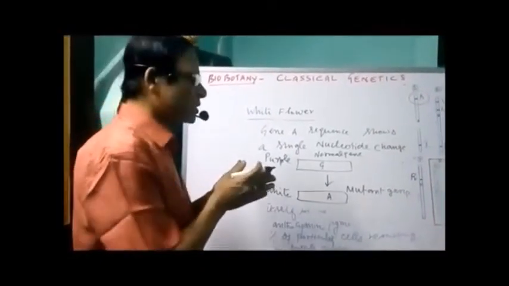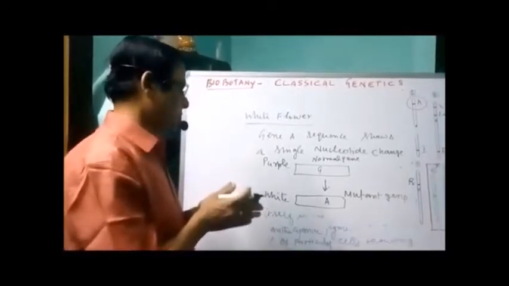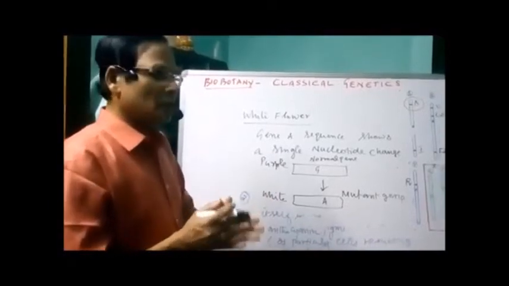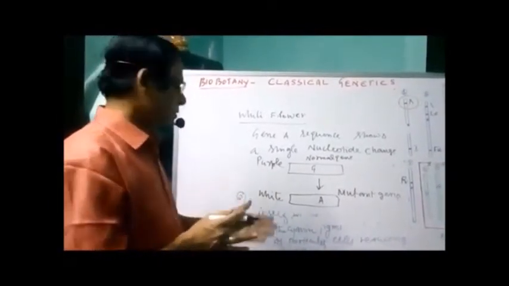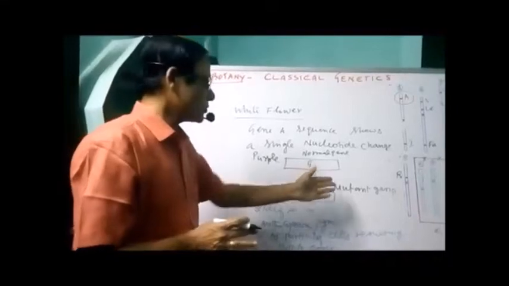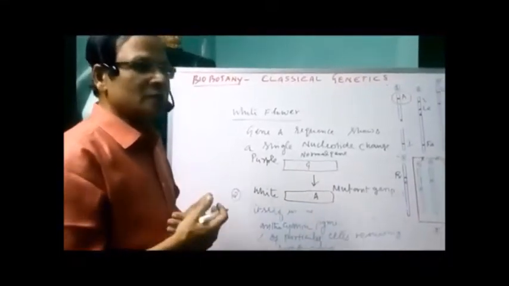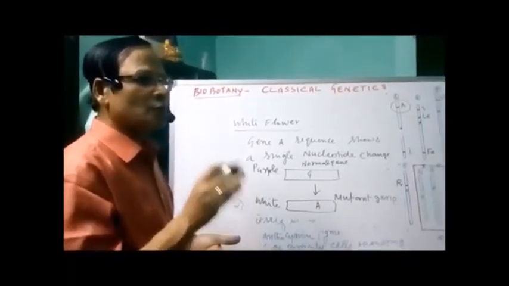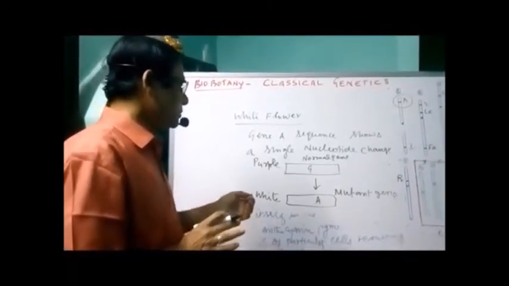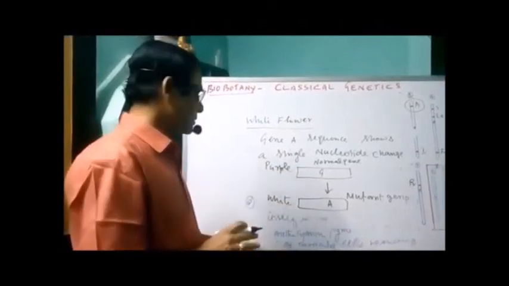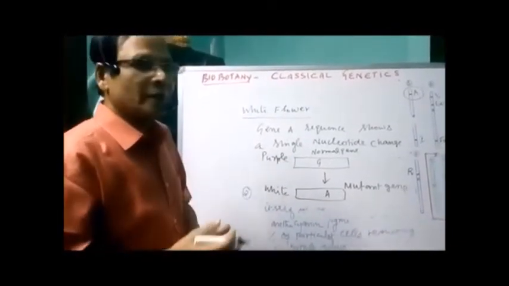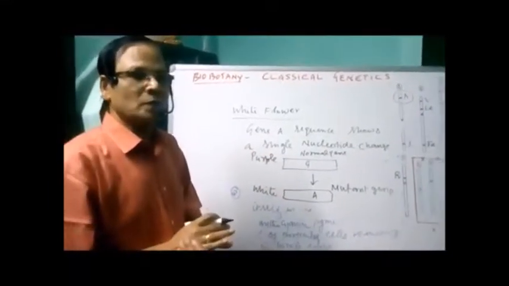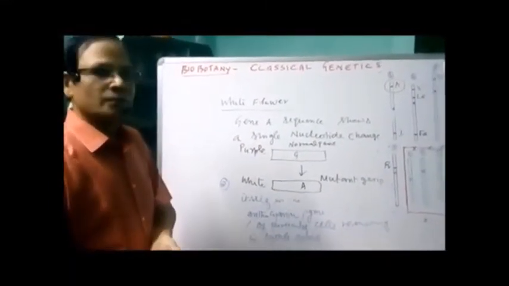So that's why we have to study the function of genes at the molecular level. A single base replacement: G is replaced by A. Guanine is replaced by A. That results in mutation, leading to the mutant gene that is unable to synthesize the anthocyanin pigment because the transcription factor is inactive, unable to cause the expression of the gene. That results in a white flower. So this is the mechanism lying behind the gene that is responsible for regulating the white color.